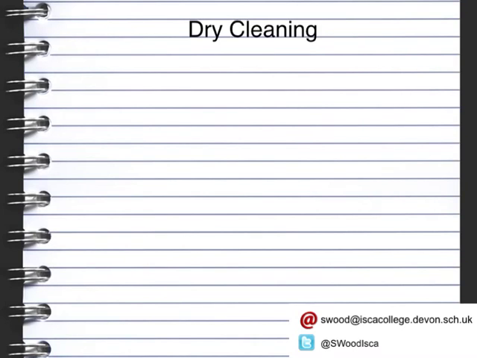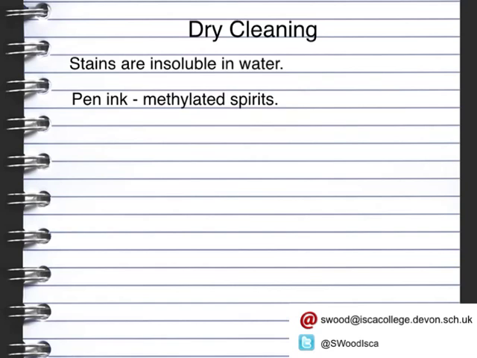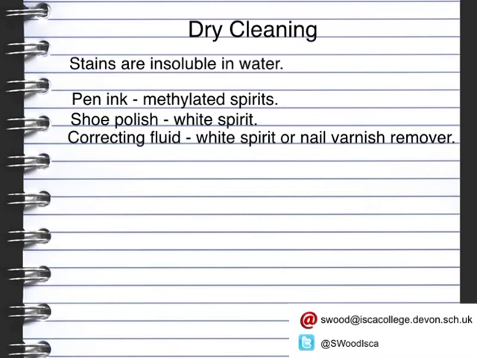Now quite often we will have clothes that require dry cleaning. This means that we cannot use water. It may also be because the stains are insoluble in water. Here are some stains that are insoluble in water but are soluble in other solvents. So pen ink will dissolve in methylated spirits, shoe polish will dissolve in white spirit, and correcting fluid such as Tipex, other brands are available, can dissolve in white spirit or nail varnish remover.